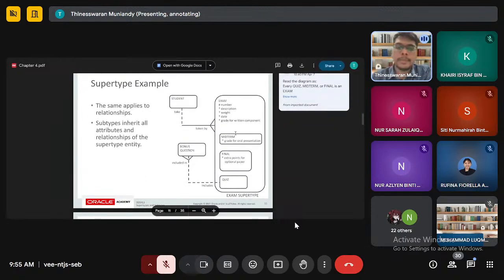Okay, so this is how you reflect. For example, in UPSI, what will be the supertype? What will be the supertype? UPSI people, warga UPSI. So in warga UPSI can be a student, staff, alumni, whatever. Alumni, retired person, and so on.